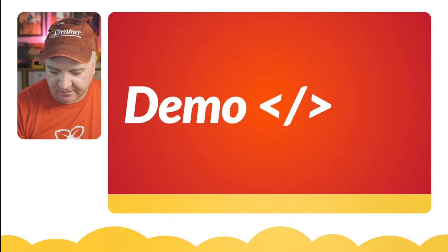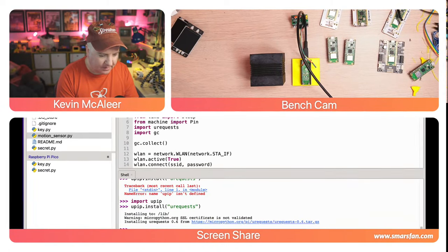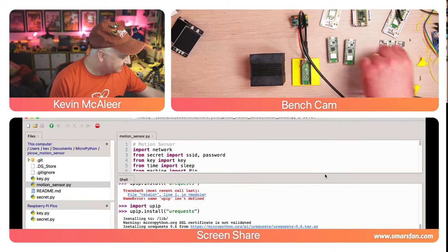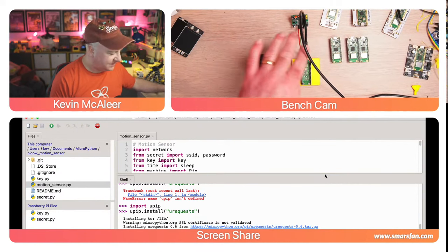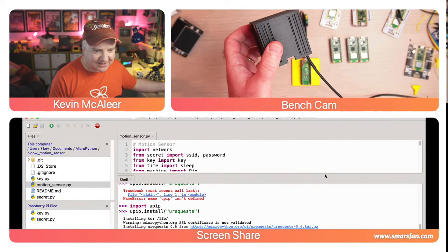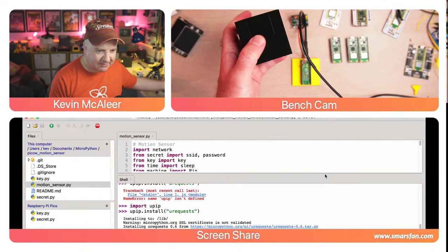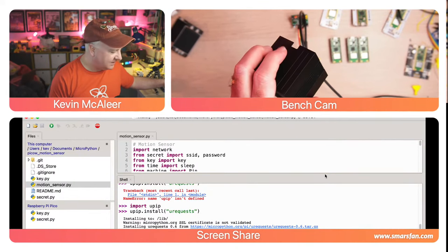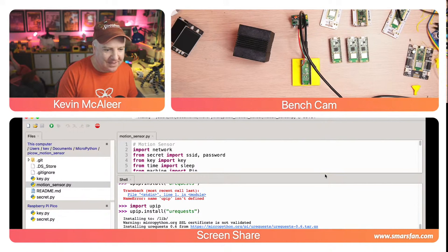Let me arrange my screen to show you what's going on. Over here are all the Pico W's I managed to stop working by accidentally connecting the 5V pin to the sensor. Also on the desk is a little project from this week - a NeXT cube. That's the back of the cube, and the front is where the disk drive would be. It's a really small cube designed to fit over the Pico, with a notch at the back for the cable.